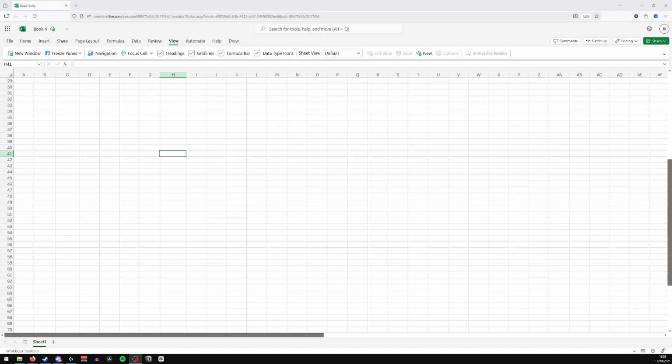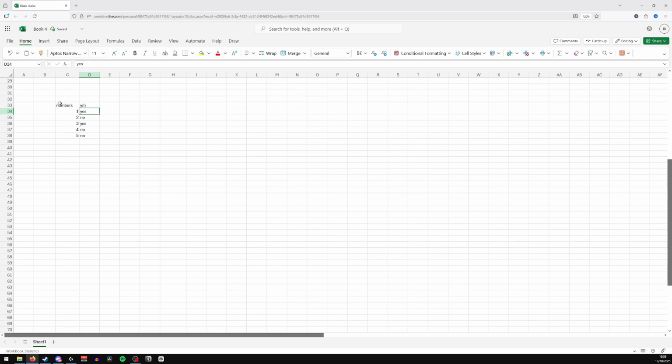Okay, so as you can see, we're here on our Excel document. All we want to do is make sure we have what we'd like to filter. So say for example we have some numbers, and then we'll have yes, no, yes, no, no. Now if we do want to filter these, we need to isolate the titles. So for example, this will be the numbers column and this will be the yes, no column.